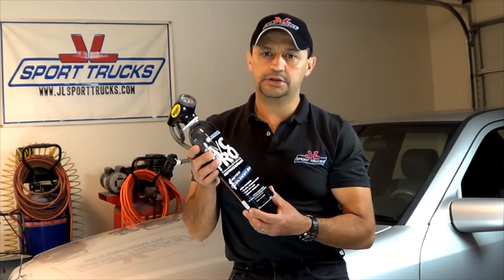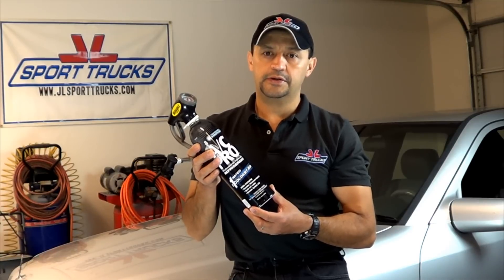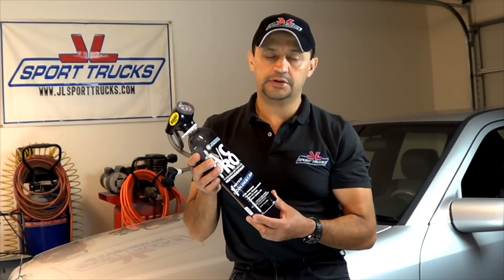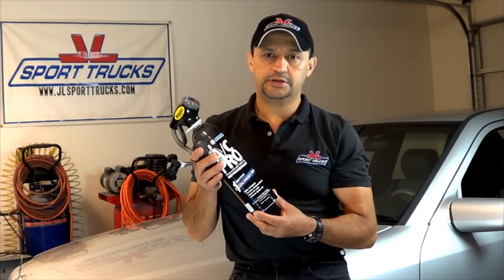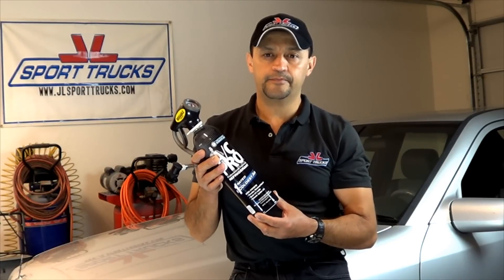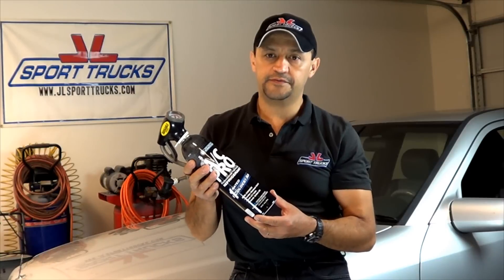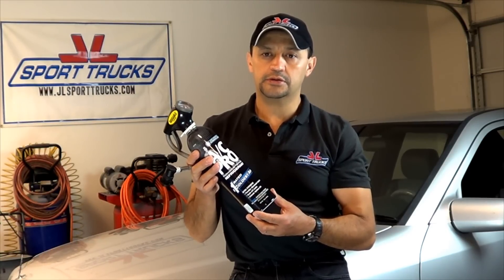It's okay to use it if you just need to top off your AC system. If it's completely empty, this is not something you want to use. You probably want to take it to an AC shop, have the shop evacuate the entire system and add the correct amount of oil and refrigerant back, and maybe repair any leaks it may have. But you can use AC Pro if it's just slightly low and your air conditioning is no longer cold.